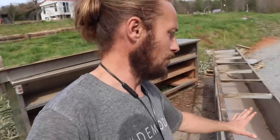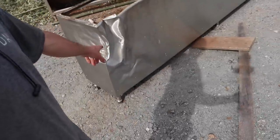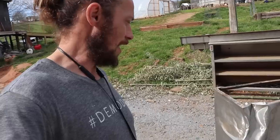The only thing wrong with the shorter one with the sink in it, mind you, I took the top off, is the corner. Looks like someone ran into it. I actually came out here and played around with it the other night, and I pulled a lot of that dent off.